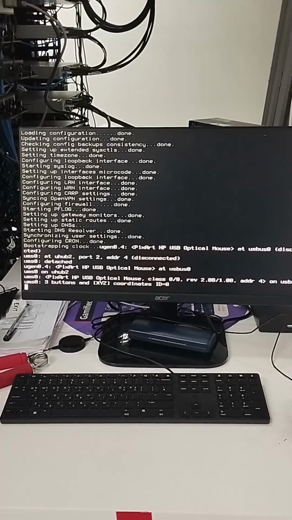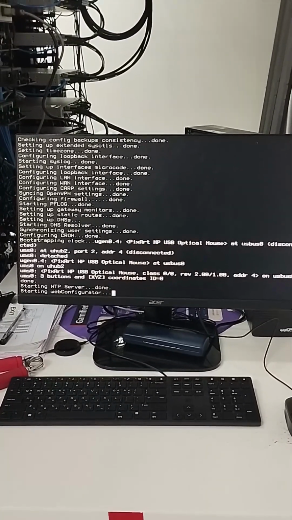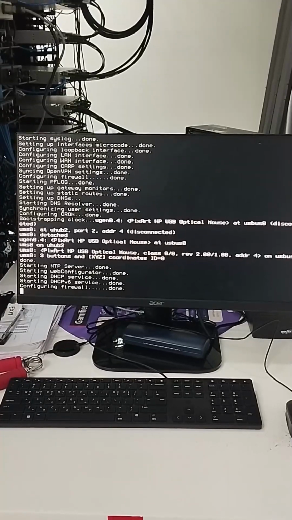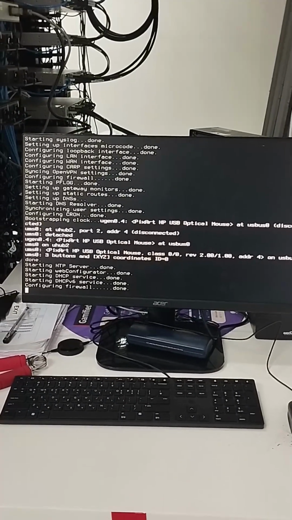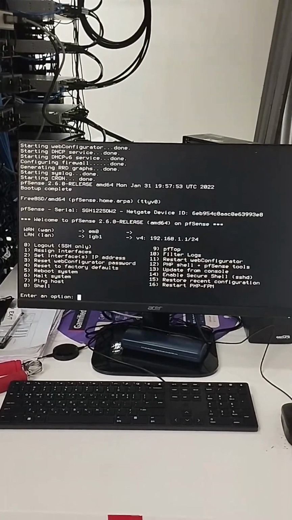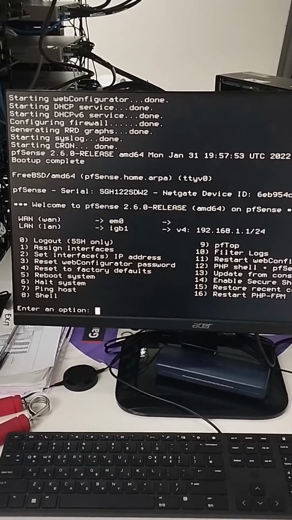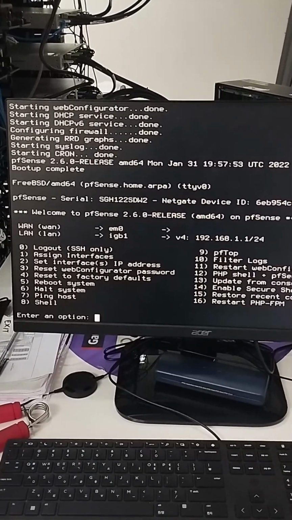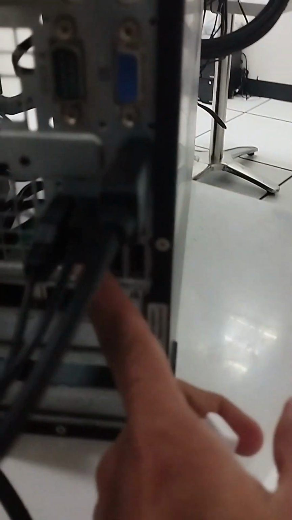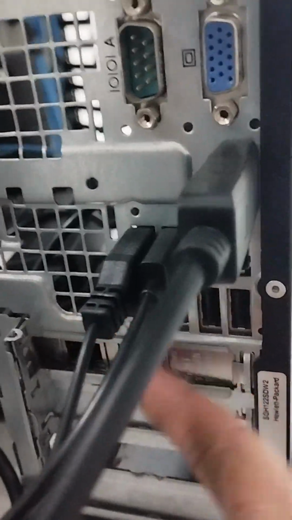Synchronizing NTP server, configuring firewall, HTTP. Alright, boot complete. So we have our WAN interface EM0, and then LAN is IGB1. EM0 is the built-in NIC, so this one would be the WAN, and then this side would be the LAN.